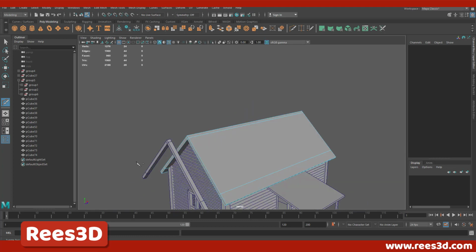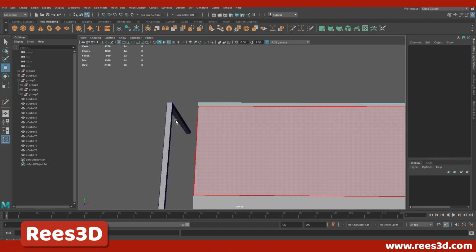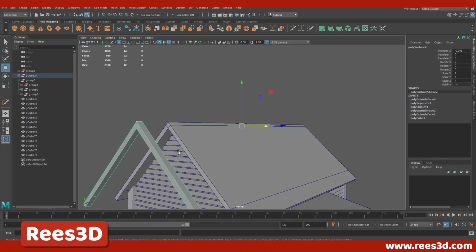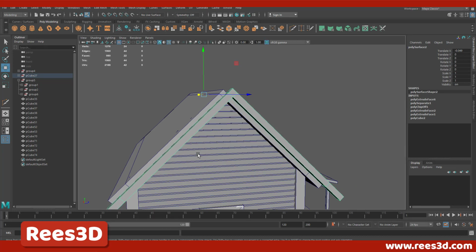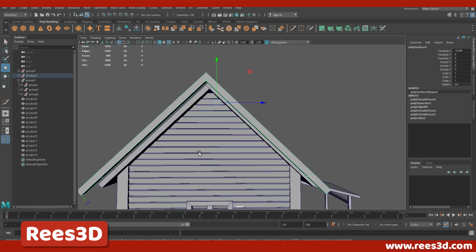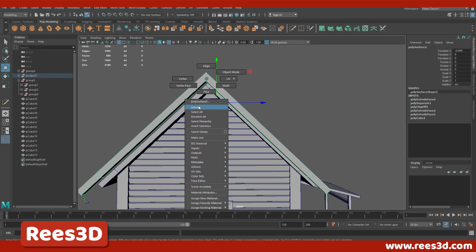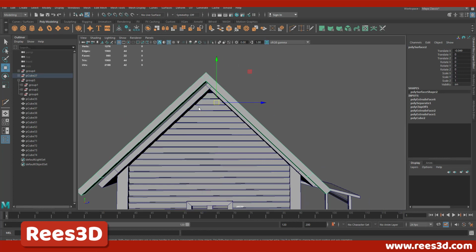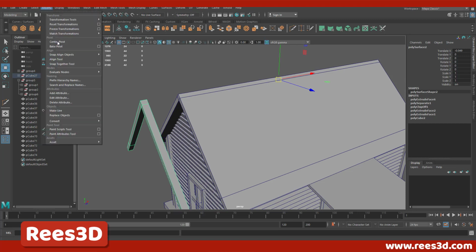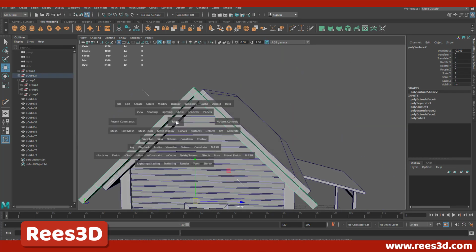Okay, so you don't have to do this method also. You can also create this same shape just by creating a cube and extruding. I'm just trying to show you different methods that you can use in Maya to get different kinds of work done, right? So it would have been a little faster if you're just creating the cube and just extruding also. So the choice is yours, right? So I'm going to bring this pivot point right in the middle. So let's go to modify and center pivot, right?